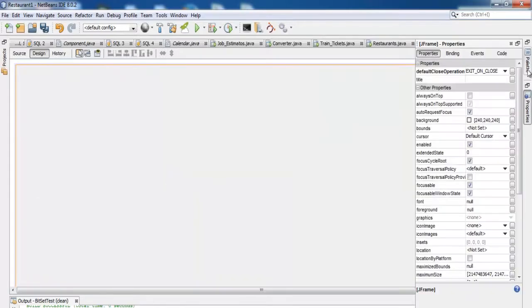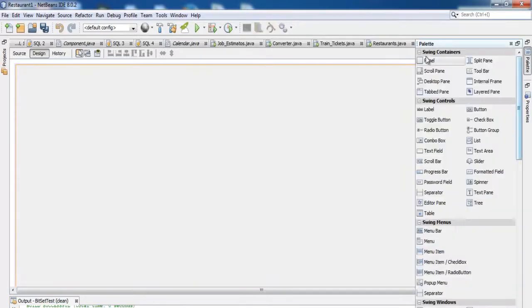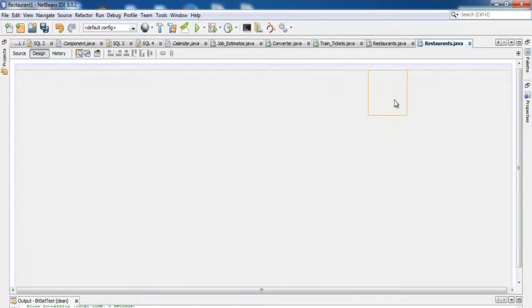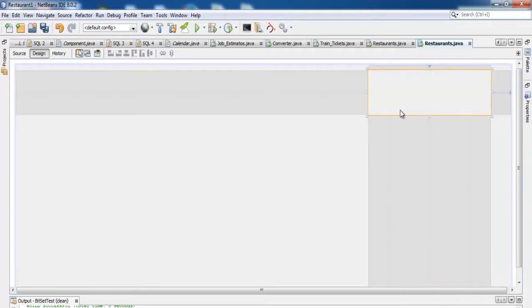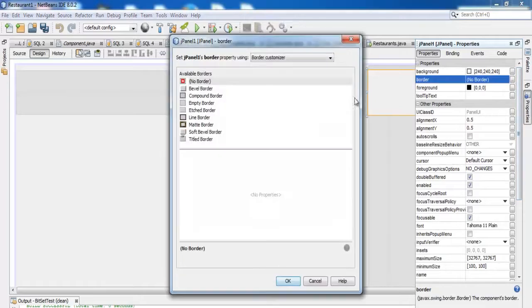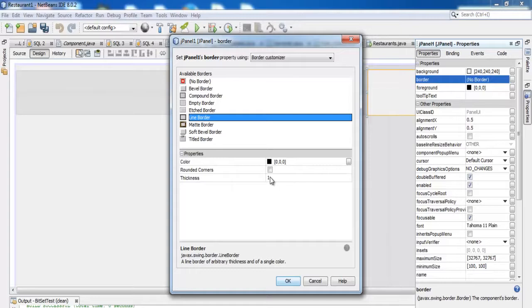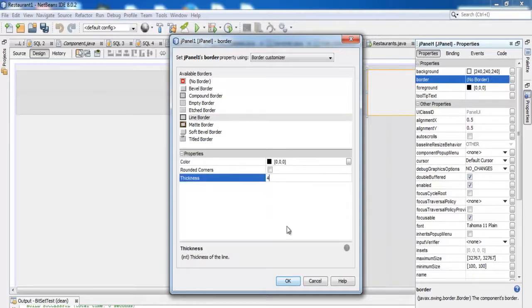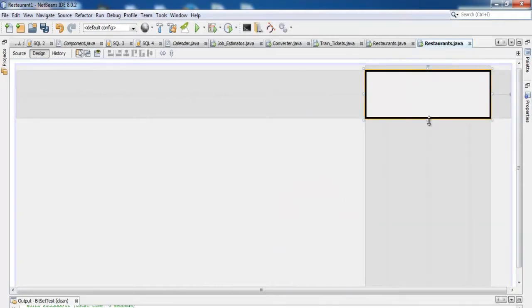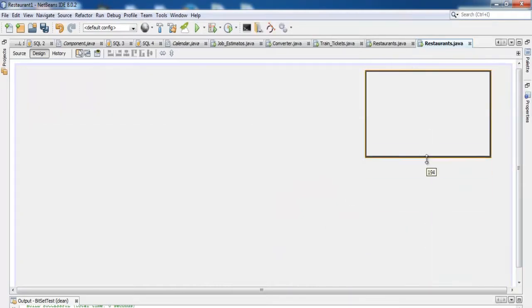So now the next thing is I'm going to get a couple of panels. Need one here. Let me change the border style of this very panel, change that to maybe 4, make that a little bit thicker. Yeah, make that 4 there. Click on OK. Now just drag it down.